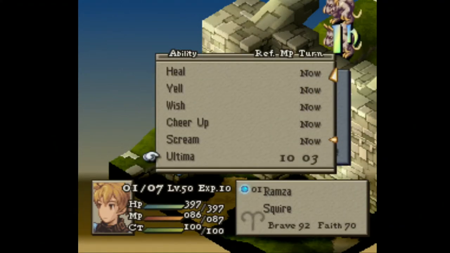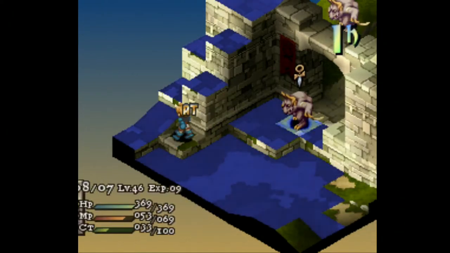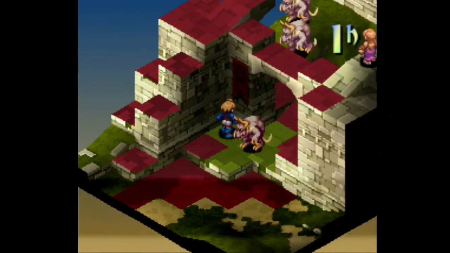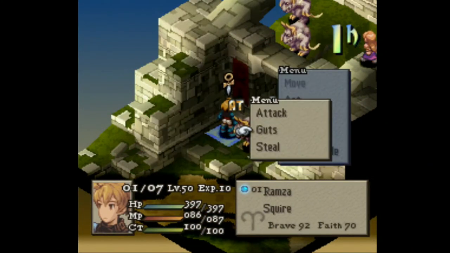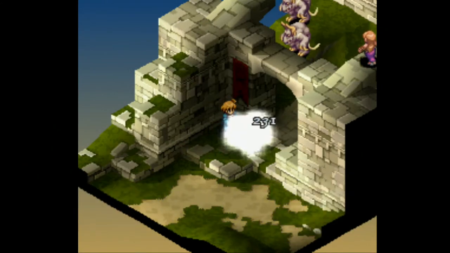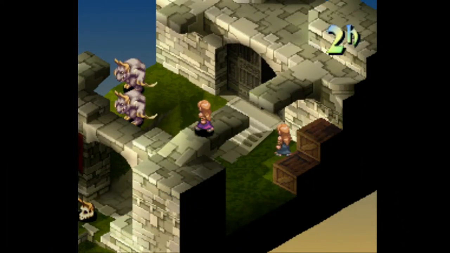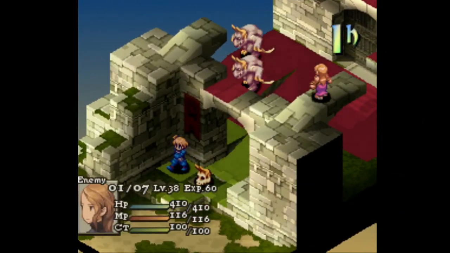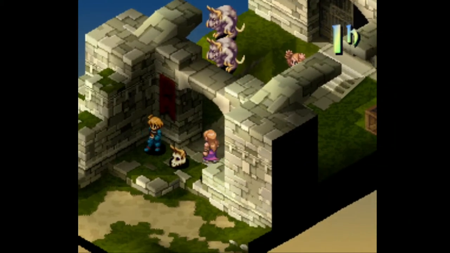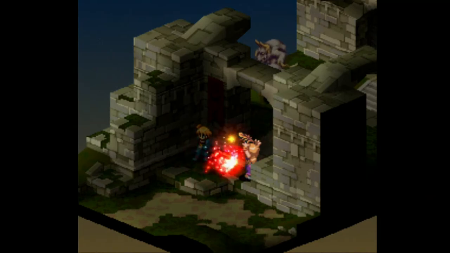I'm gonna see what does Ultima do. I can't get close enough. I'm gonna have to go in for the hit. But while I'm here, I'm gonna see what does it do. Only 100. There we go. She's got summon magic. Could be a problem. Oh, you piece of shit.